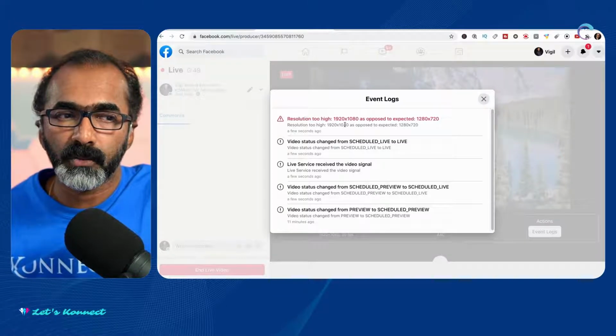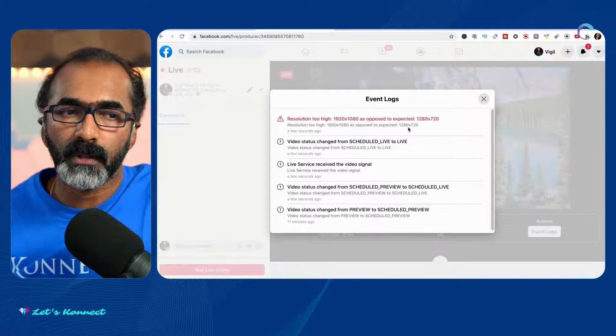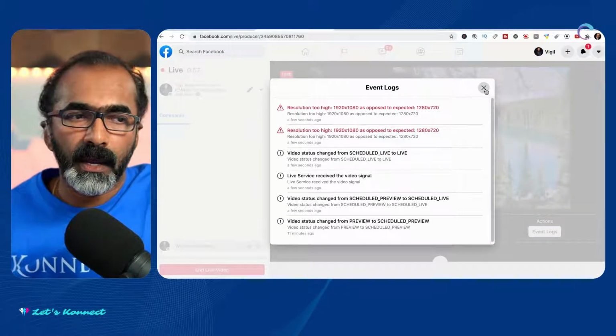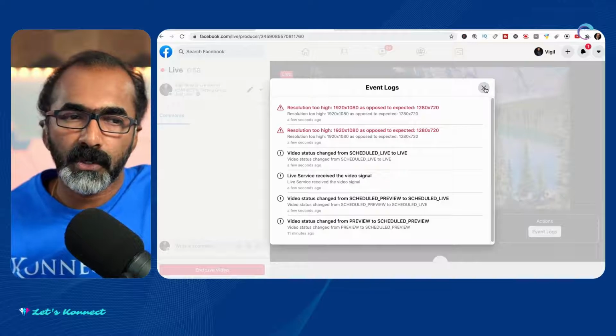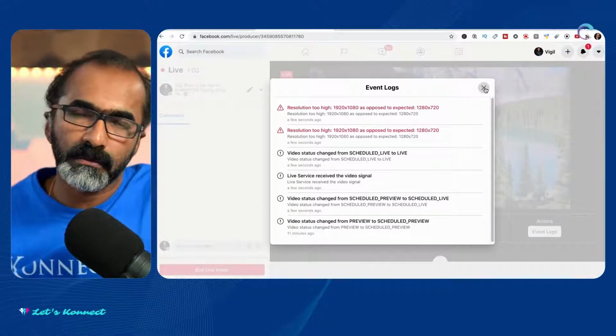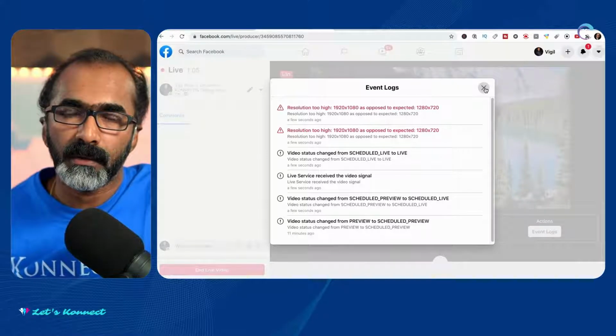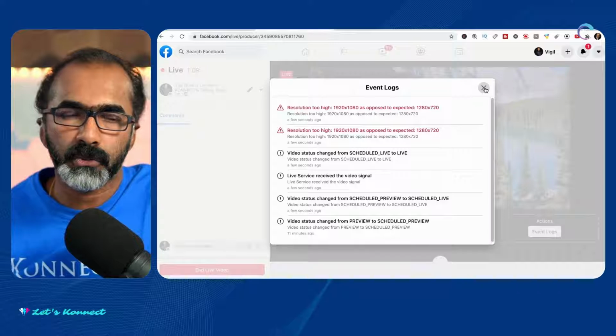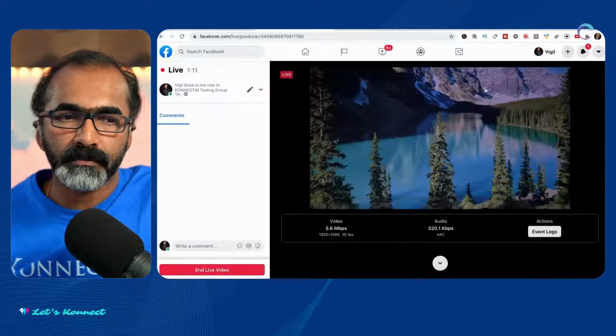Resolution too high, 1920 by 1080, as opposed to expected 1280 by 720 a few minutes ago. That's okay, the resolution should not be a problem. Facebook only allows 720 resolution, so that should not be a problem.